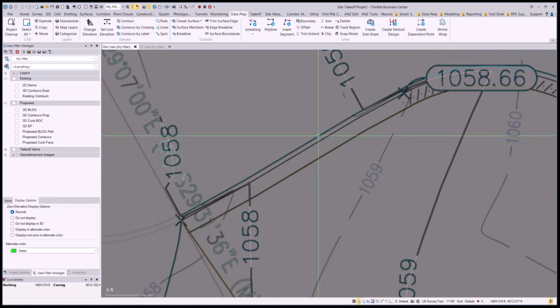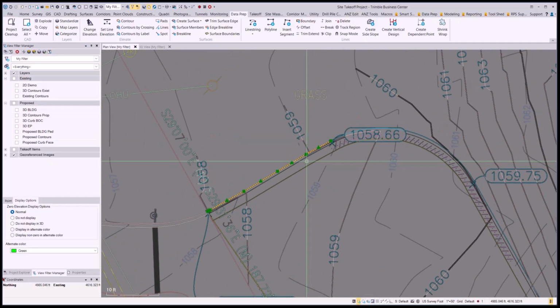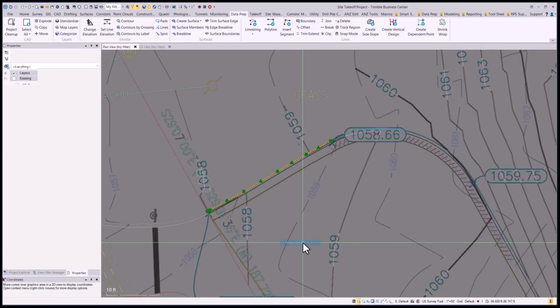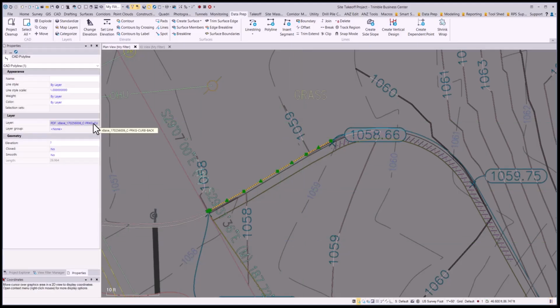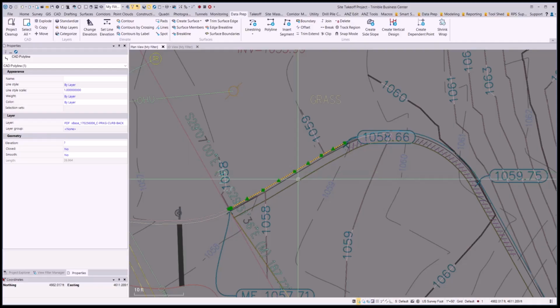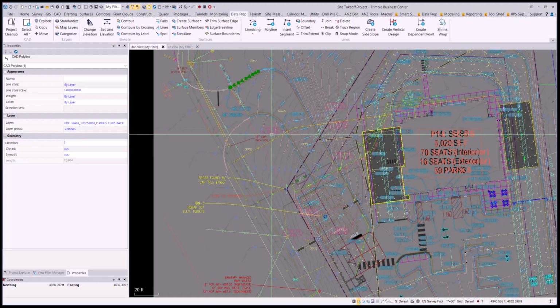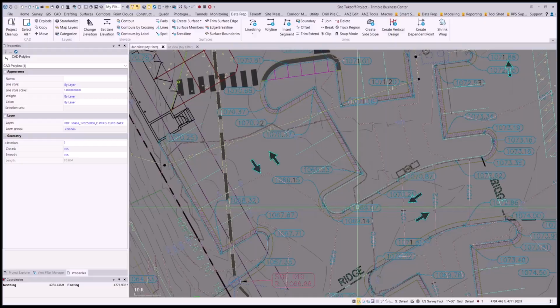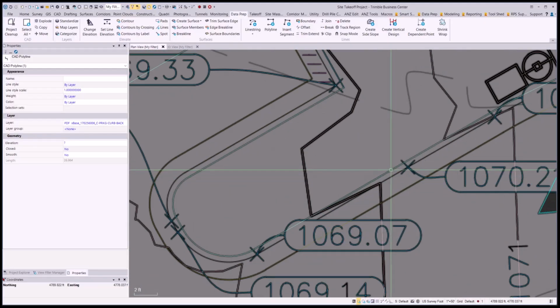We did click on it earlier in the video, I think, but I want to click here, do a right click, properties. So parking curb back, okay? So that line is there. I want to find that line, and that line is actually on 2 layers, I believe. I'm going to come over here to this island and look at the back of curb here. That's on parking stripe.